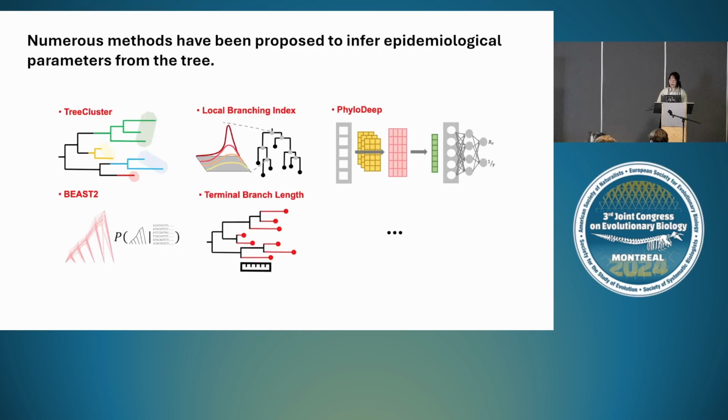There are numerous phylodynamic methods being proposed to infer all these epidemiological parameters from the tree, including the transmissibility we just talked about, and often a lot of other parameters. Some of these methods are model-based, some are not. And the thing is that you do not know which method is the best one, and sometimes what they infer is just different between methods. How do we know which result is correct? That's why we need a simulator. To validate all these inference methods, we need synthetic genomic data with ground truth parameters, because in the real world, you never know the real parameters.